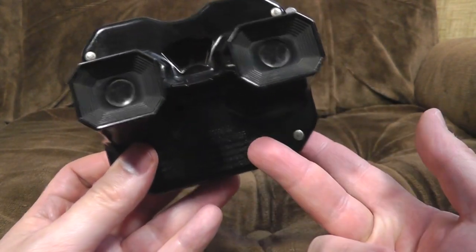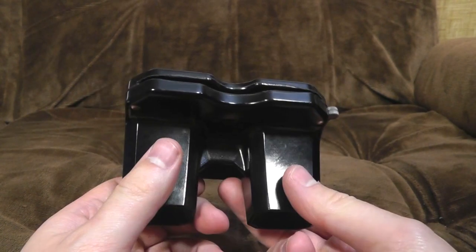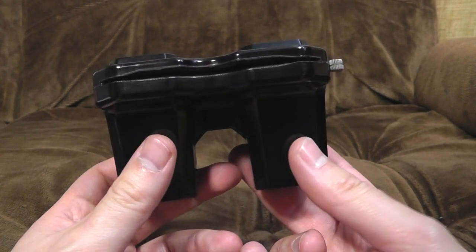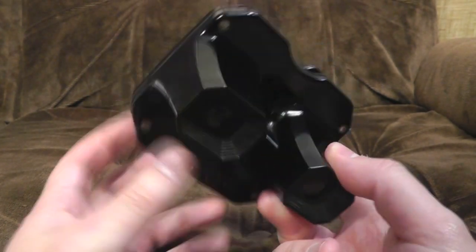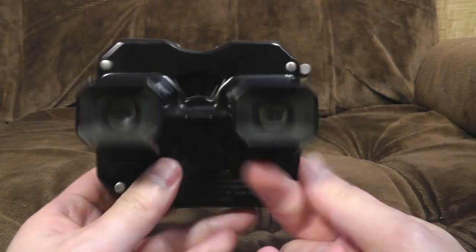Now, this is a really old model. It's from 1946, a Model C, still works a treat. It's made out of Bakelite, which is kind of plastic before they perfected plastic, is probably a good way of describing it. Tends to be quite brittle, but solid up until the point you break it, and then it goes off into little chips.